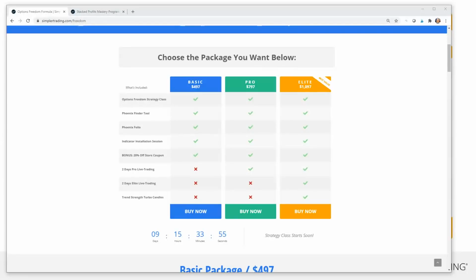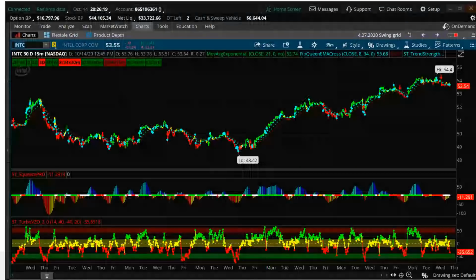So part of the class is talking about, okay, when are we going to be more conservative? When are we going to be more aggressive? And I'm going to give you the outline for how I do that. Because even right now, I just showed you my account is now like what? 33,000 from 6,000. So even though I'm trading like a $33,000 account now, I'm still sizing a little bit smaller, especially in the mastery. So Phoenix Finder is your go-to tool to plan the week.